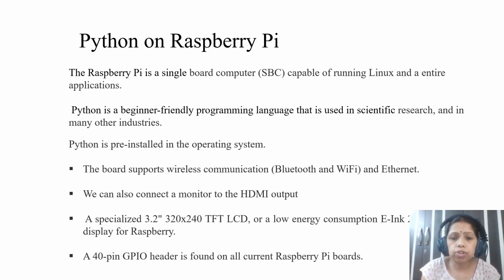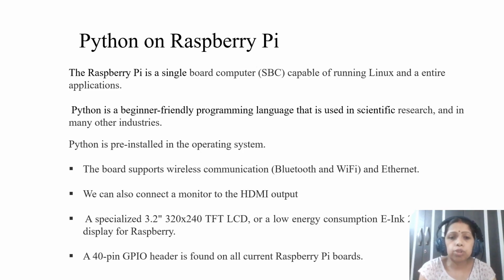Now, with respect to Arduino, we can also use the Raspberry Pi. If you want to go for any kind of image processing, image detection, or military communication, normally you will see the Raspberry Pi used. Arduino with Python, this I have already discussed. Normally Python is mainly compatible with the Raspberry Pi compared to the Arduino.